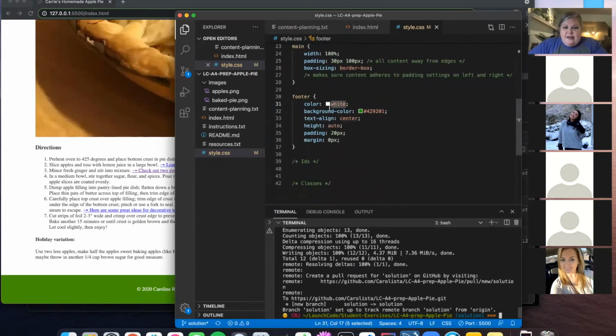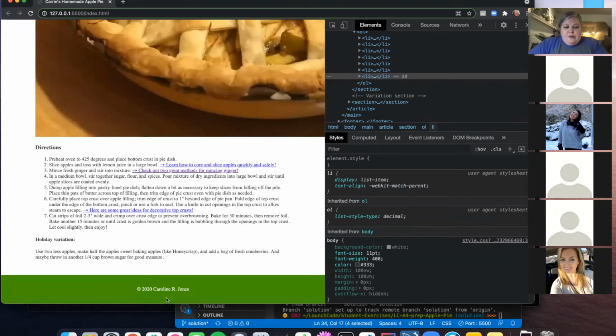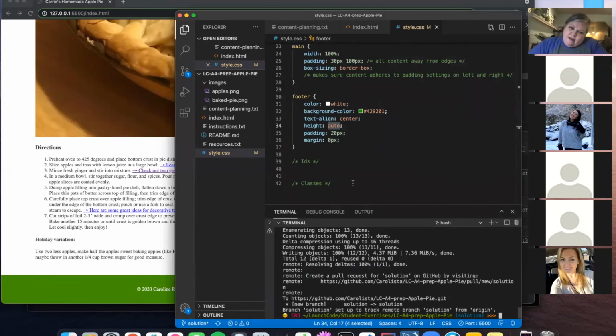So if I place it here in the footer, everything I put inside the footer is going to inherit that, and it'll use this as the color instead of the body color. So I've set it to align everything to the center. Have an auto height, just like I did with the header, so that it just basically forms up around whatever the content is. So if I had more content in there, it would be higher. And then I've done a similar thing, 20 pixels of padding around the text here, but no margin because we want it to be right up against the edge of the page.